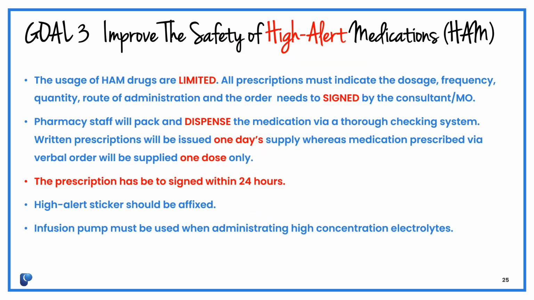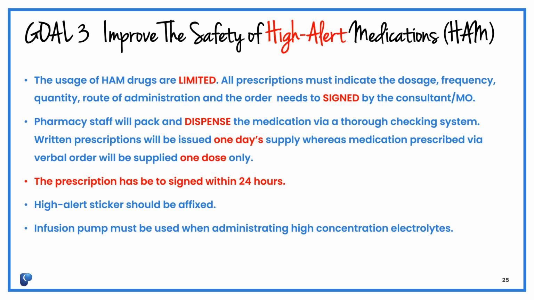So the usage of all these high alert medications is limited. All prescriptions must have the indicated dosage, frequency, quantity, and route of administration, and orders need to be signed by a doctor, either the consultant or medical officer. The pharmacy staff will pack and dispense the medication via a thorough tracking system. Written prescriptions will be issued as one-day supply, whereas medication prescribed via verbal order can only be supplied for one dose, and the prescription needs to be signed again within 24 hours.